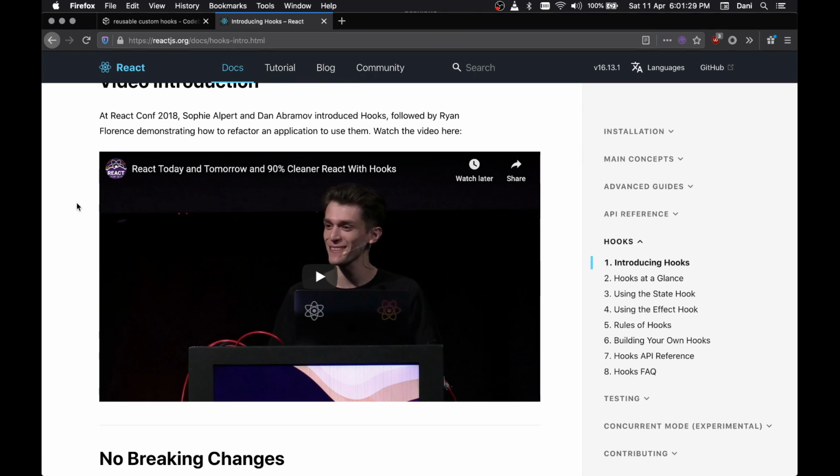Previously we had class components, and class components did a really poor job of abstracting complex pieces of code. If we had event listeners or complex asynchronous API calls, in such scenarios these stateful components made the code not very reusable. So we had to follow patterns like higher order components and render props, but there was still a lot of potential with functional components, because we write a lot of functional components and they were easily reusable.